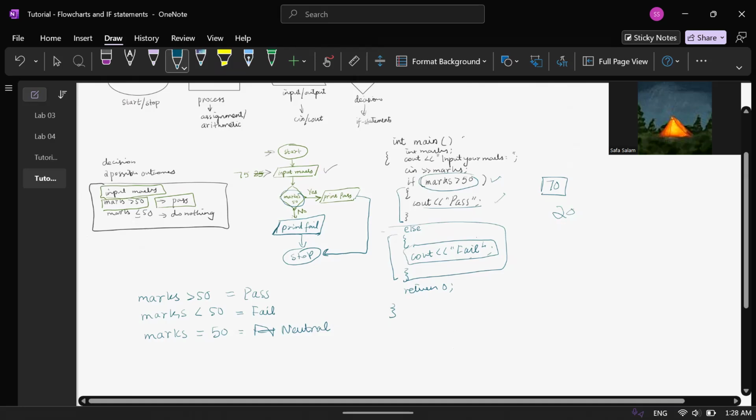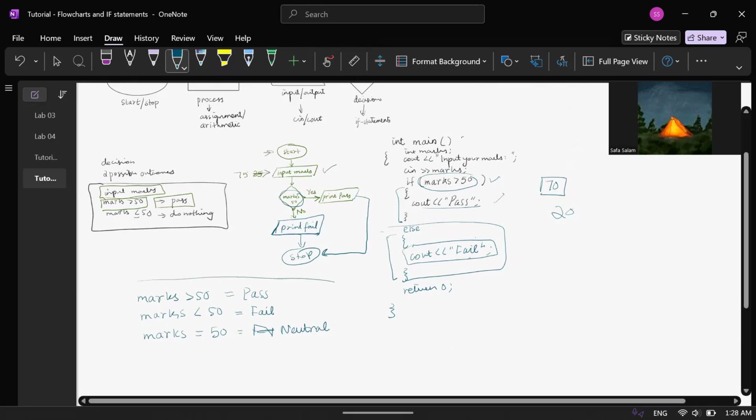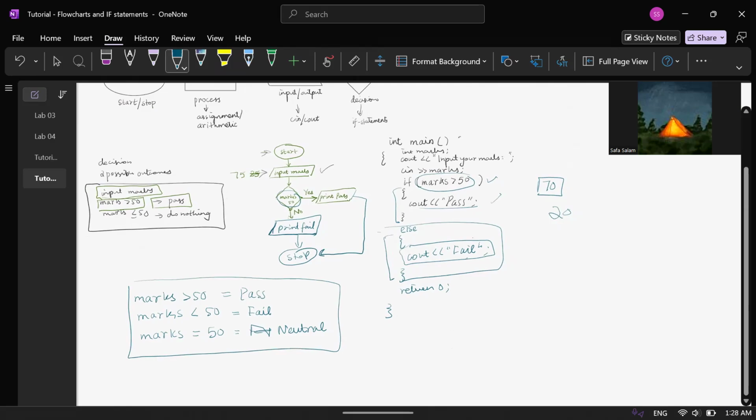So suppose now we have to modify our code according to this question. Currently, if we have marks greater than 50, the program will output pass. If we have marks less than 50, it will output fail. But if you have marks equal to 50, it will still output fail, right? It is not checking if the marks are equal to 50 or if they're less than 50. It's directly just going to the else part and outputting the block. So how will you modify our code in this scenario?